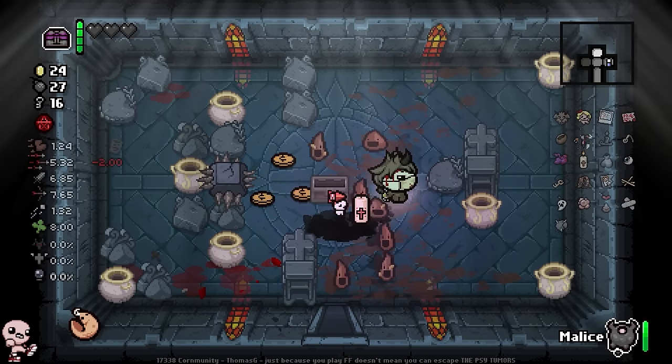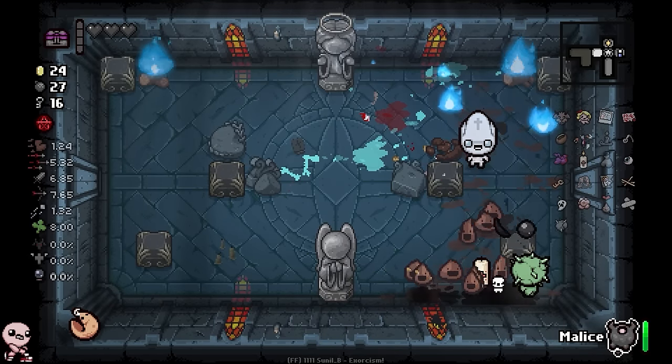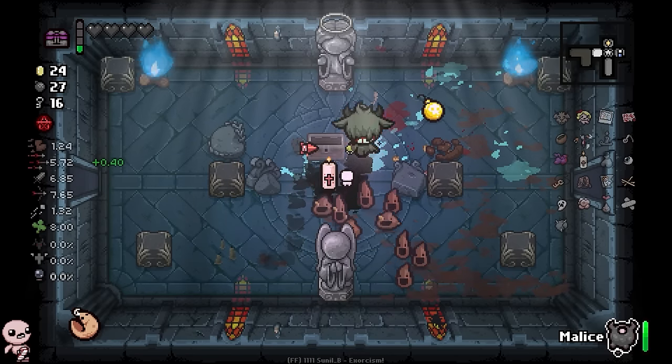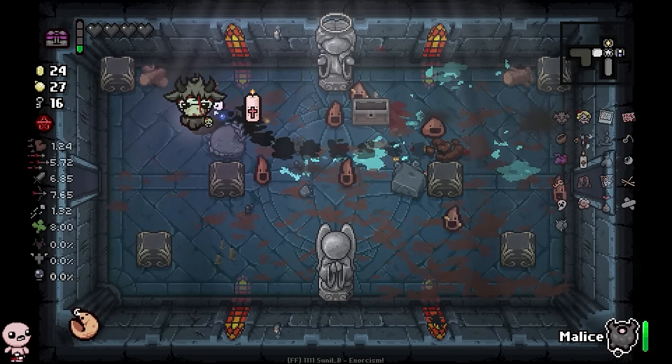I could have handled that room better. I don't need Fiend Folio experience to admit that. But yeah, when I walk in a room and I see this, I'm freaking out. There is no Gru. I beg to differ. I think he's actually right there. In fact, Despicable Me 4 is confirmed. I could very much die at any instance here.